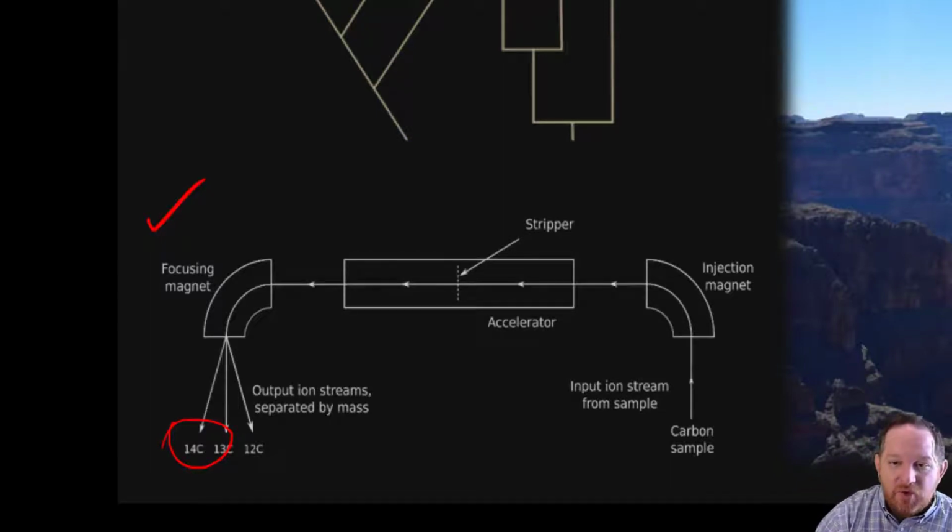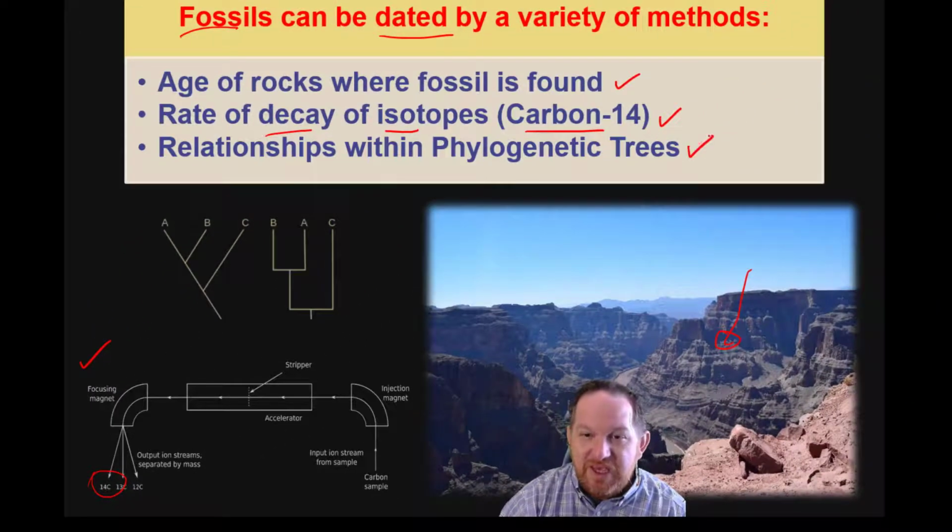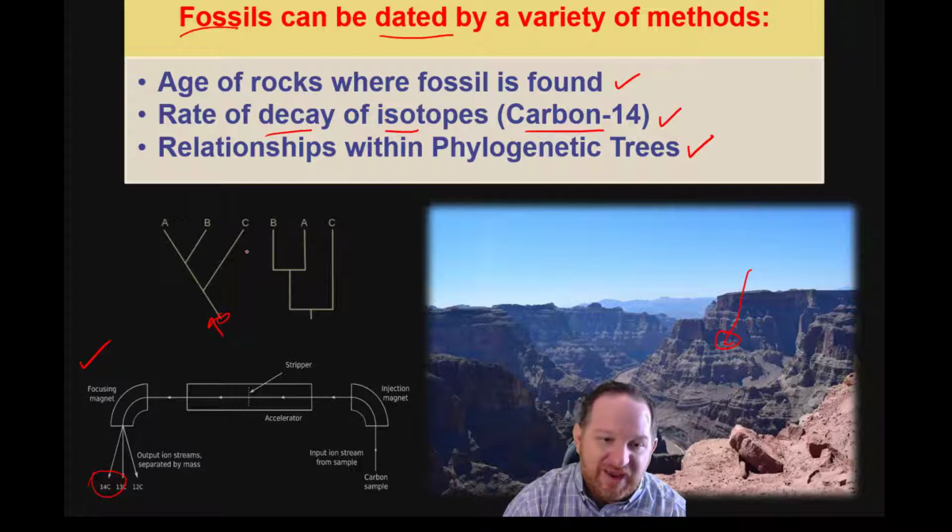And then, of course, another way to date fossils is to look within a tree. So if we have a tree and we know this organism was here as an ancestor, and then with these here, we think this one went this way, this one started going up this way, we can use these trees, a relationship, to actually show how old fossils are as well.